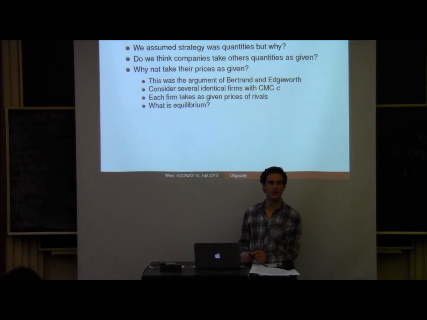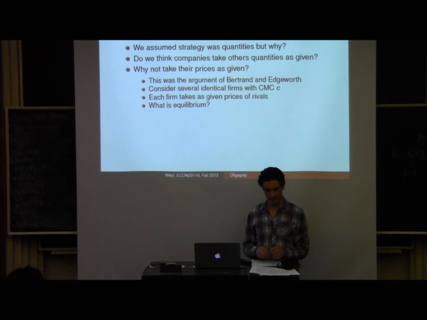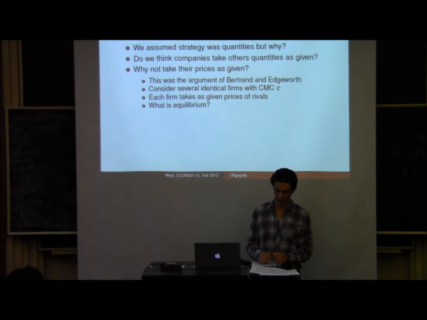Imagine that it were something above C. So first of all, it can't be anything below C, right? Because then people would be taking losses, right? What if it were anything above C? What would one firm want to do? The other firms would undercut them. Why? Because they could without losing, and they would gain all the market share. Yeah, with just a tiny loss in price, right? So everyone would undercut, and price goes down to C. Exactly.